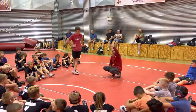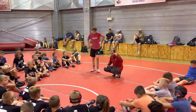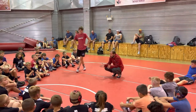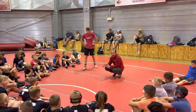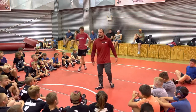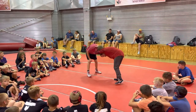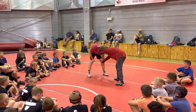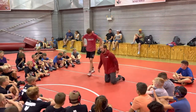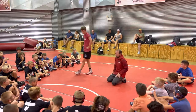Collar tie, chin down, wrist roll, let go of it — right towards the single. Same thing, same setup. Now we just have a little bit of hand fighting on the front end. You guys always get stuck in this tie-up — both guys have the collar tie. It's very easy to clear the tie here. I love starting off ear to ear. Now if you hang there ear to ear, that's bad, but I love starting there because it's very easy to start my hand fighting routine. Collar tie, he collar ties me back, chin down, push the wrist off my head, pull the head, right to my shot — just like we were doing. This is a little new setup, so we'll finish back on our feet before we get to the mat.